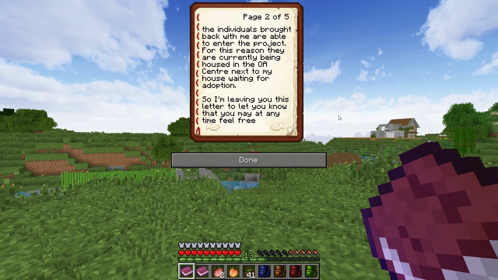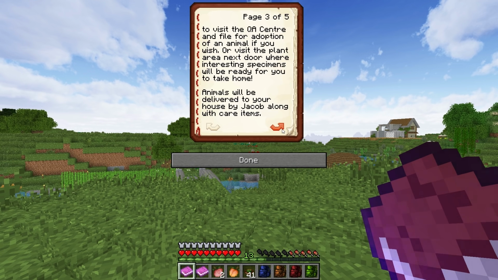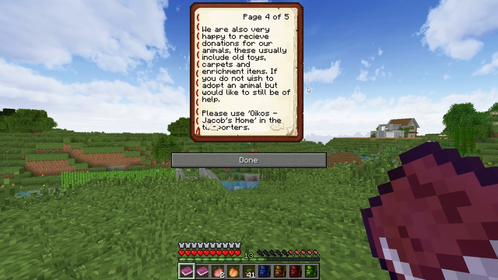So I'm leaving you this letter to let you know that you may at any time feel free to visit the QA centre and file for an adoption of an animal if you wish, or visit the plant area next door where interesting specimens will be ready for you to take home. Animals will be delivered to your house by Jacob along with care items. We are also very happy to receive donations for our animals. These usually include old toys, carpets and enrichment items.